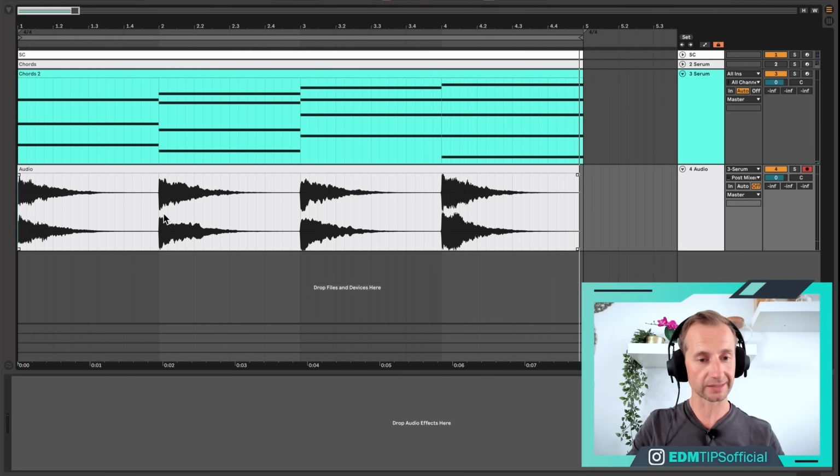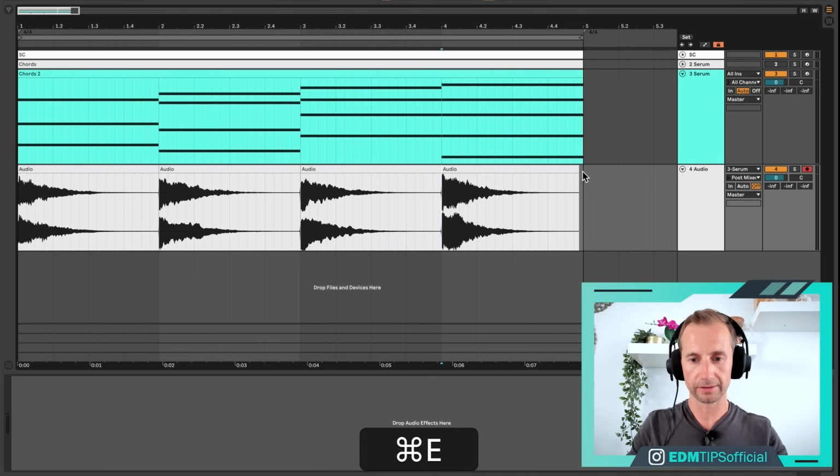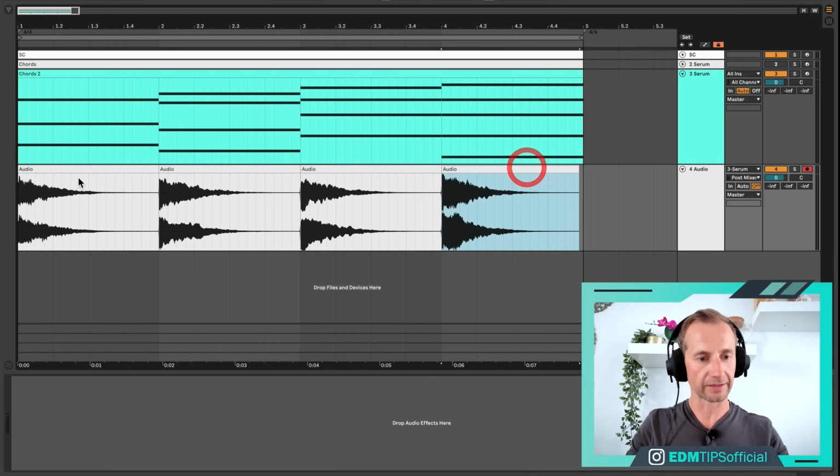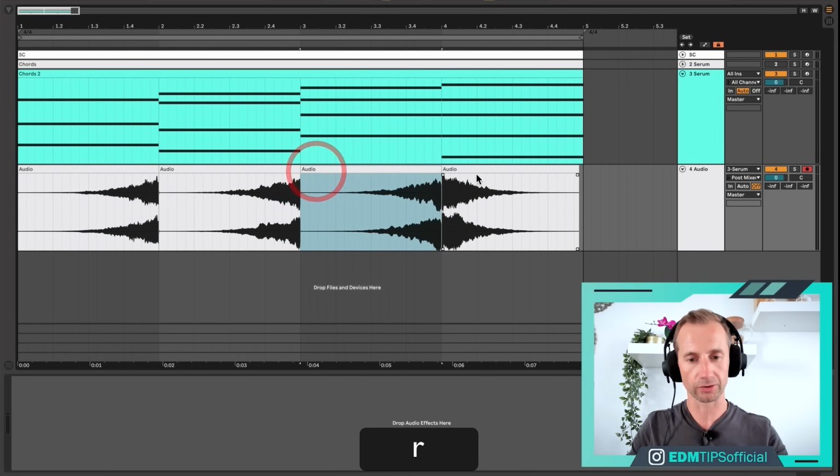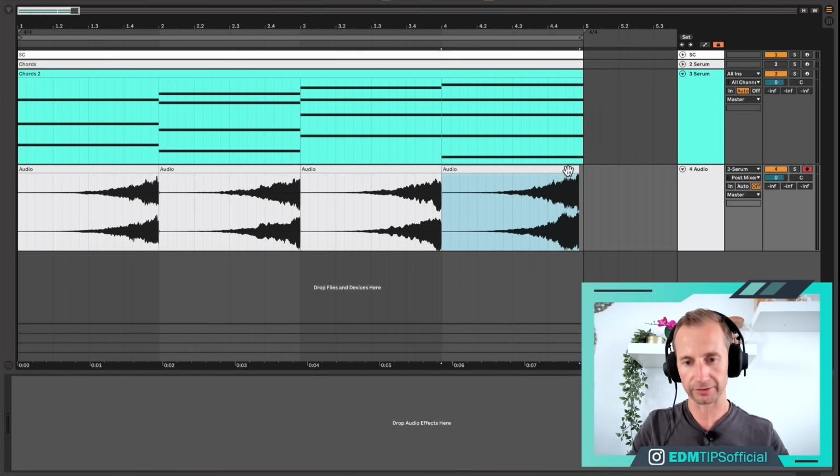Next thing we're going to do is cut this into our separate chords, like so. Our last one. And then I'm going to reverse each one by pressing R and just making sure on this last one I finish recording slightly early, so I'm going to drag it over and make sure it lines up with the end of that chord. And now this is the effect that we get. Kind of call and response.